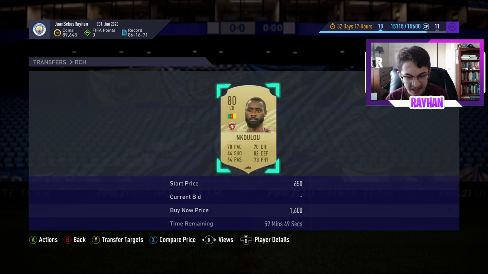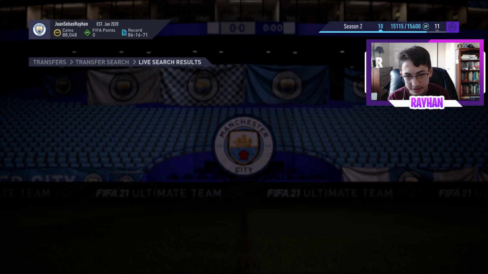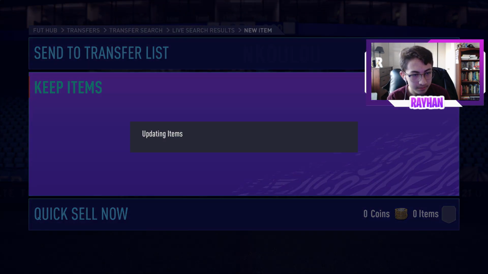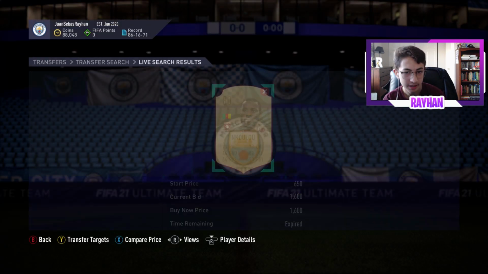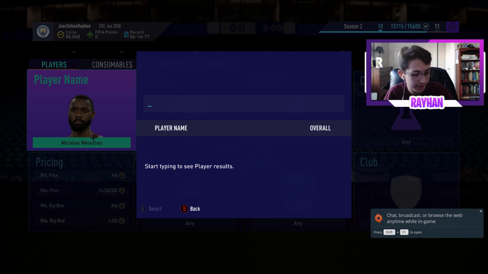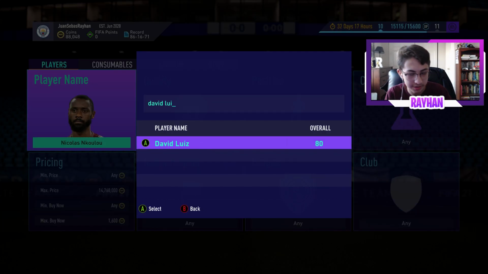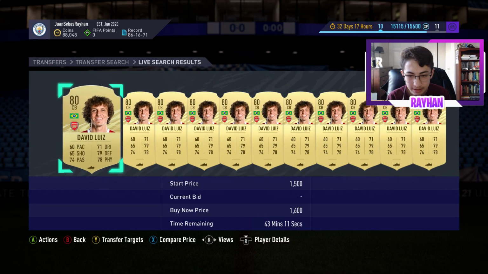Yeah, let's go and buy this one as well. As you guys can see, we are basically sniping this card because they were just listed, and I know that these cards will all make us lots of money. Let's go over to the next card, which I'm gonna go over David Luiz 1k. He plays for Arsenal and he is Brazilian, so these are some great links.